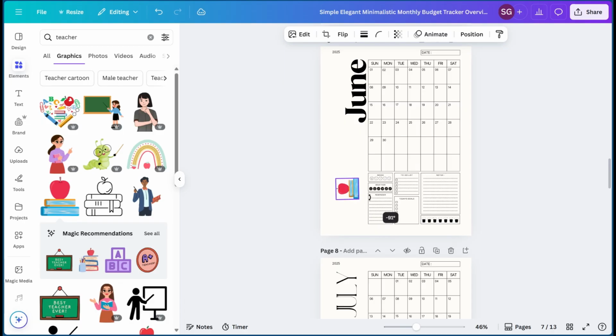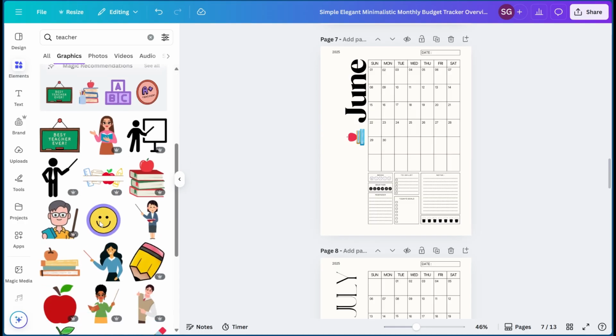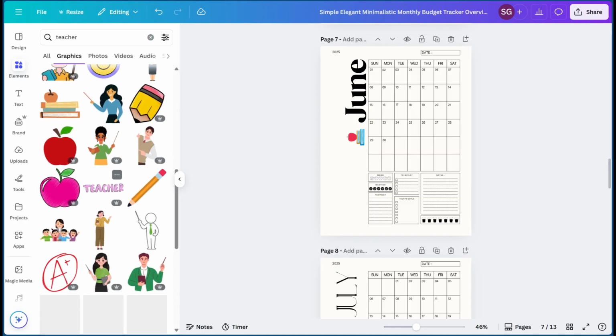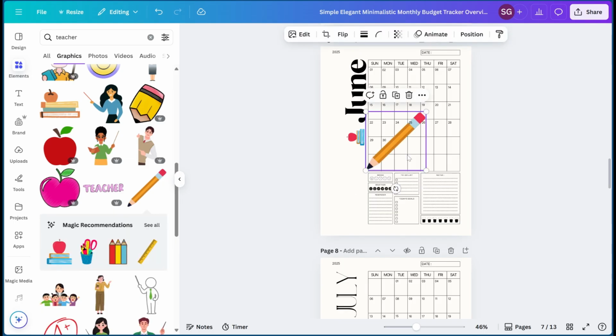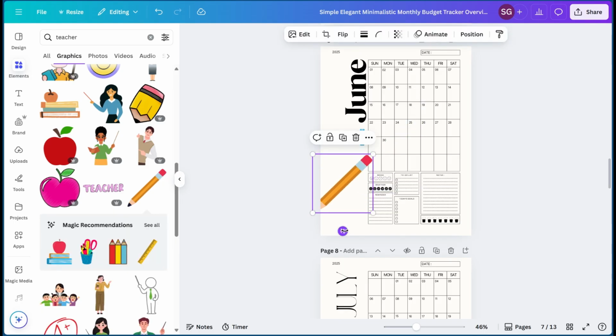Maybe you want to turn it this way, 90 degrees. Make it a little bit smaller maybe. And put it like that. Maybe you want to have a pencil on here.